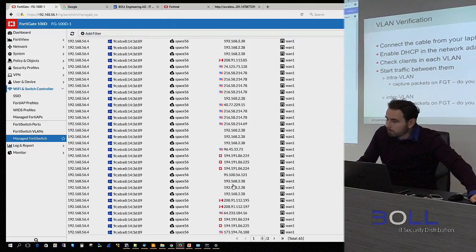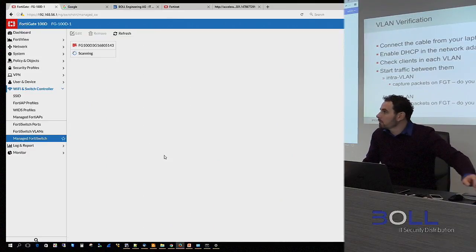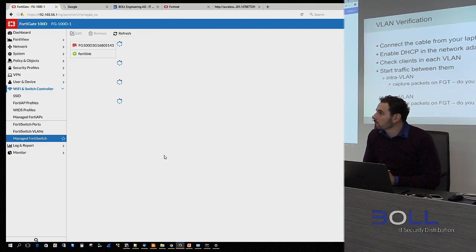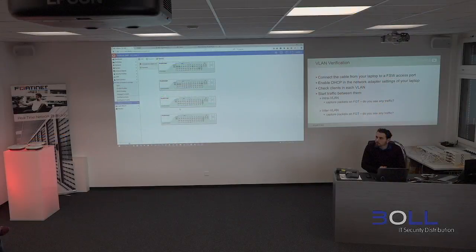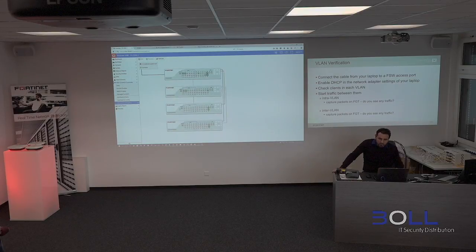Yeah, one question with this client detection. This morning there was a sheet saying that you can make a VLAN assignment based on IP or MAC address or something. Can I tell now on the FortiGate which client should be in which VLAN and do automatic VLAN assignment? Yeah, that's a good question.